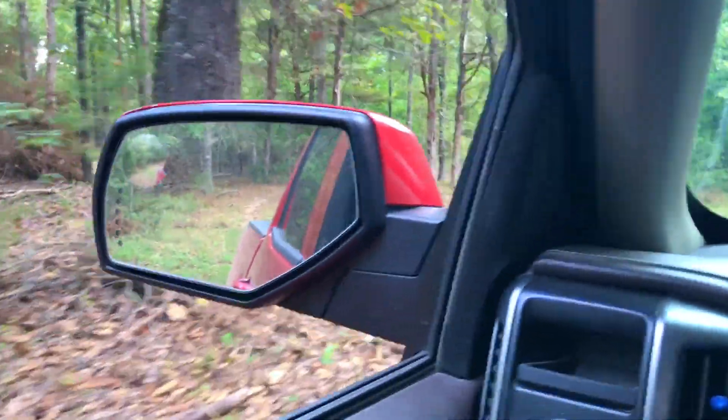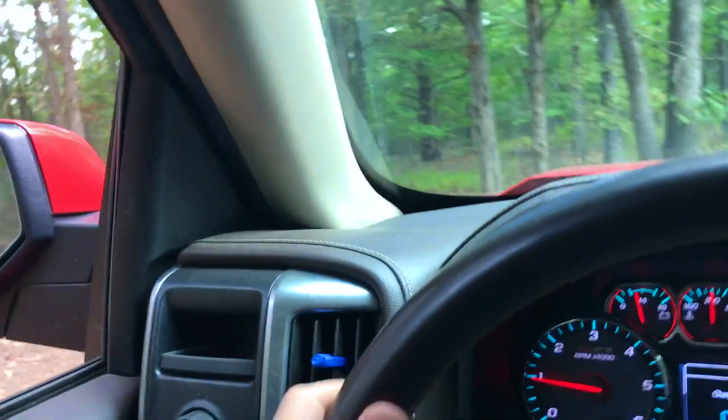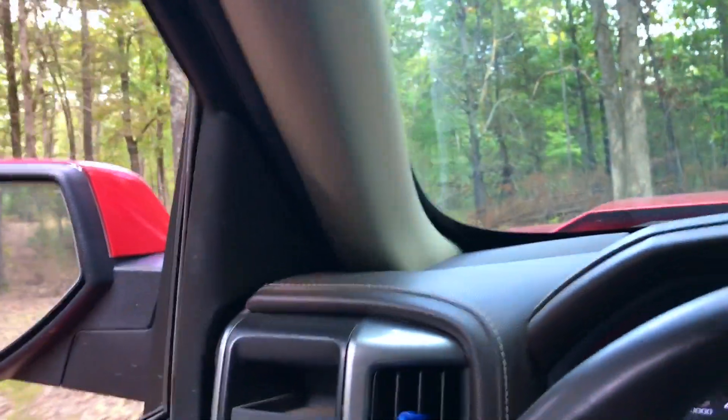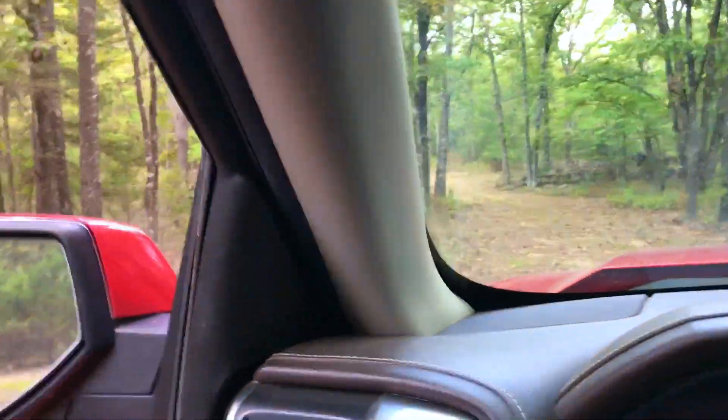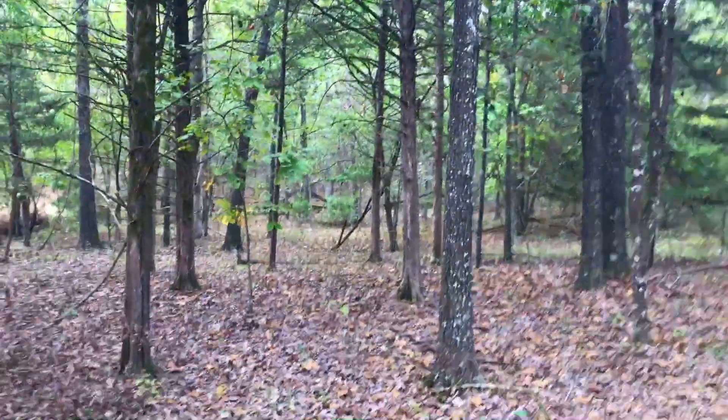In a minute we should see another road going to the left and we're going to take that as well. This is why you really need to get the MapRight app and have us send you the link for this — it is just about impossible to tell you where you are. If you're good with printed maps, great, more power to you, but for me having MapRight is awesome. Some big cedars.